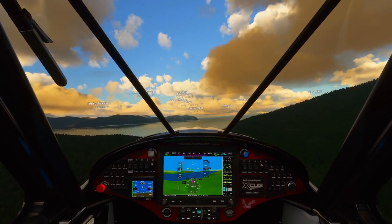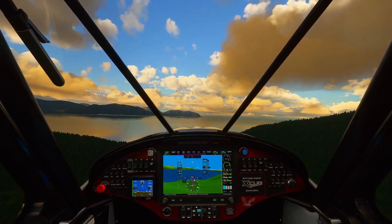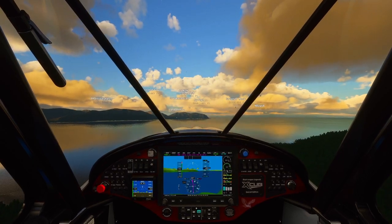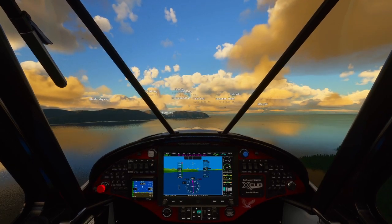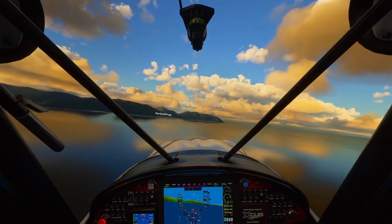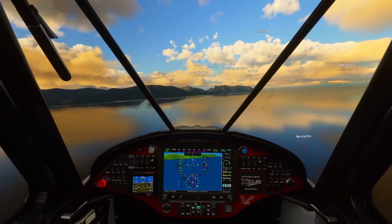The Shock Ultra was a lot of fun, but it's broken right now. Is it? Yeah, it's the only one of the Ultras that I really like. There's a couple others that look fun. One of the recent updates that came out, you can overspeed in level flight, and it just causes critical damage. That might be true to life. If it's an Ultra, it's not. The wing just isn't designed or strong enough for high speed. Maybe so, but that doesn't mean you don't have enough power to get there. It goes up and down like an elevator, though. It's seriously like you're sitting in an elevator. Get yourself into a 15 knot headwind, and it's like you're barely moving forward.